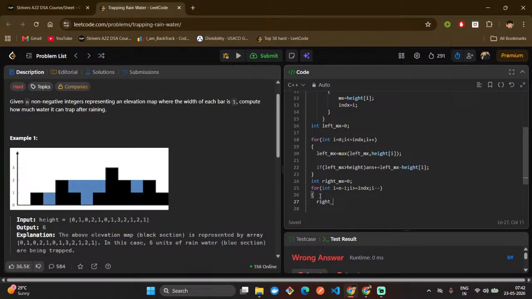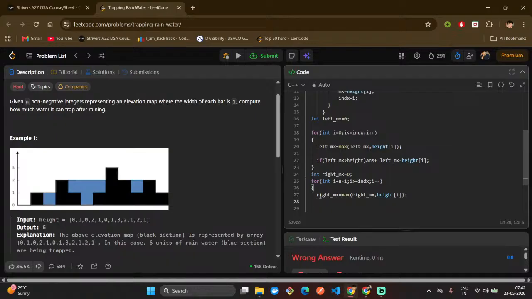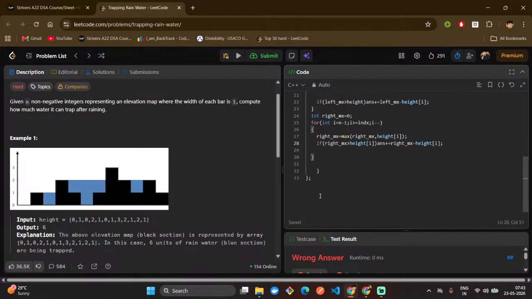Now right maximum is equal to maximum of right maximum or height I. Now if the right max is greater than height of I, we have to do answer plus right maximum minus height of I, right? And just we have to return the answer.